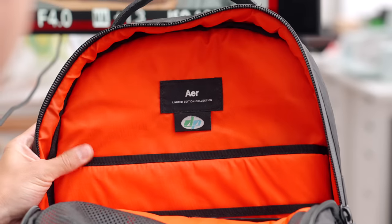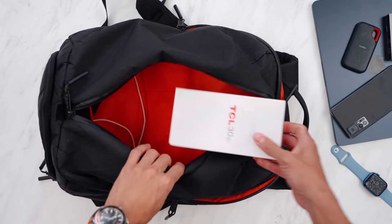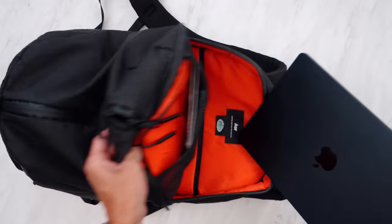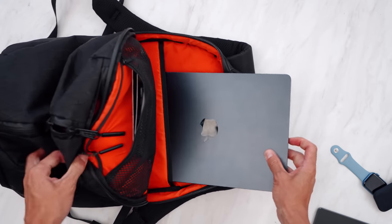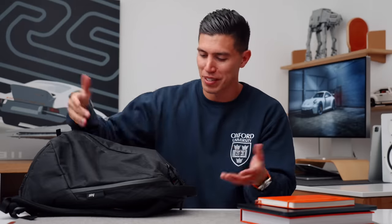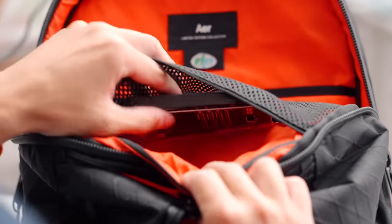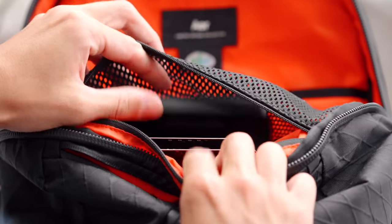The second backpack is one that I honestly recommend and have sworn by since I started this YouTube channel over a decade ago. These are the AirSF packs — they make the best packs in my opinion. They're unbranded, they're made of ballistic nylon. This one I've had for five to six years and I still bring it to my studio every single day. What makes these more expensive is obviously the material, and they have all these different compartments to hold all of your tech and all of your stuff.